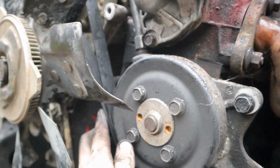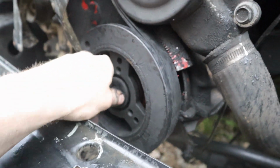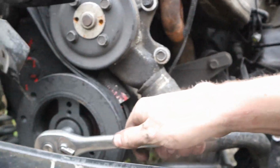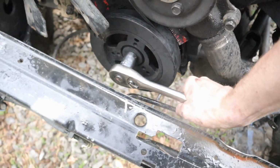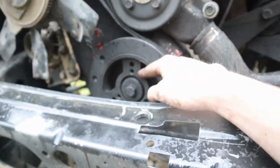So the slack's removed, there's no more slack in there, and this belt, there's a little slack up in here, but once we torque this down, it'll torque to spec. But essentially this is a pretty simple trick that I've learned, and I'm kind of happy that I've learned this. I don't think many people know of this, but essentially you can see I'm putting a lot of force onto that thing, and it's not budging, like it's locked into place. So a simple trick, a very nice and handy trick.